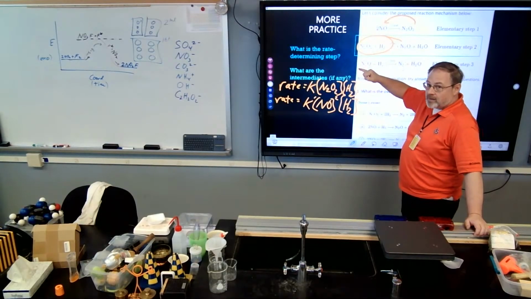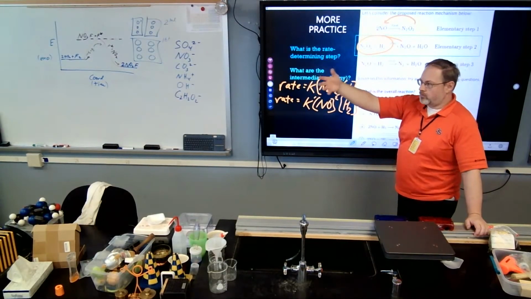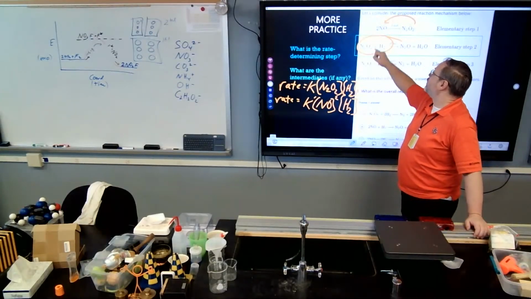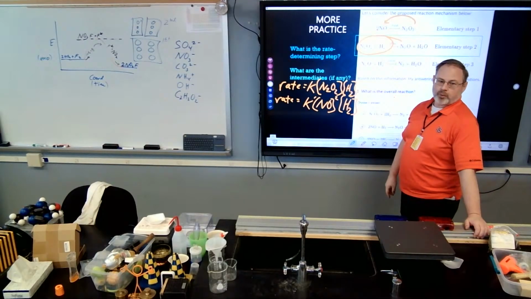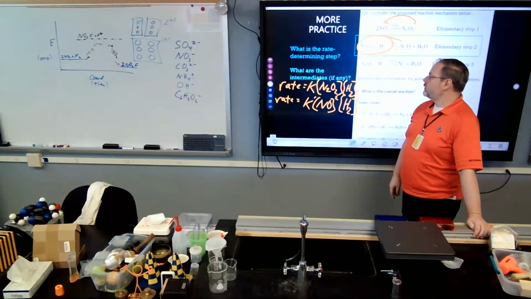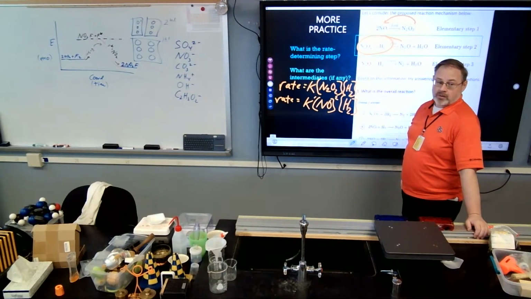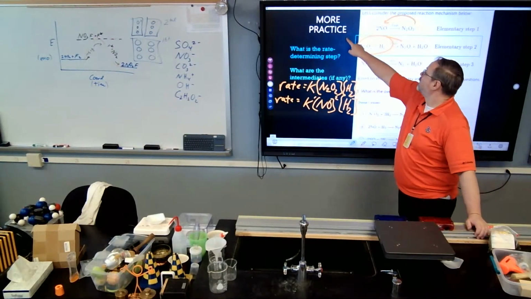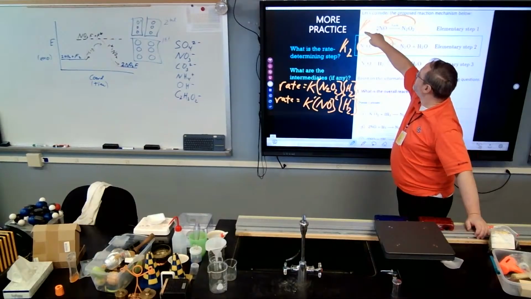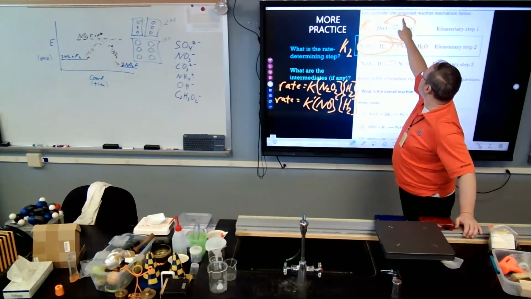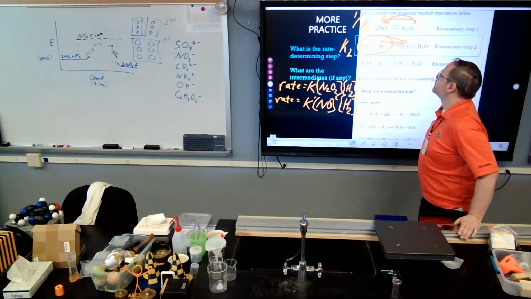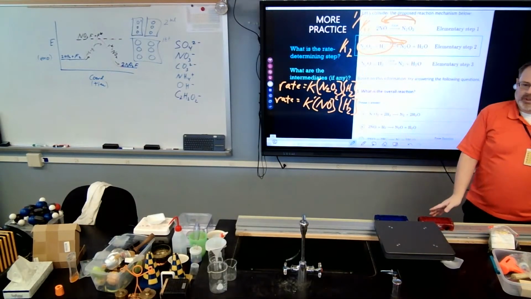But the intermediate is made arbitrarily fast by two NOs. So you would replace the N2O2 with an NO second order. Now, why do I use k prime and not the original k? Because it's not the slow step. Because it is the product of k2 and the inverse of k1. In other words, it's k2 moving this way, and it's k1 moving that way. Let that sink in for a second.